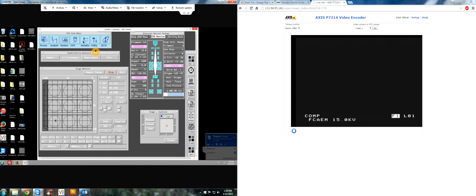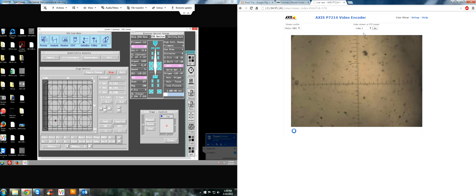Now let's go to measurement, and let's go to the video. Let's go to video 2 so we can see this optically. I like to keep the optical video on while it's analyzing, just to make sure that I've been in optical focus as it's analyzing each sample if I'm watching the analysis. Having this on doesn't affect the analysis, so I like to just leave that on.